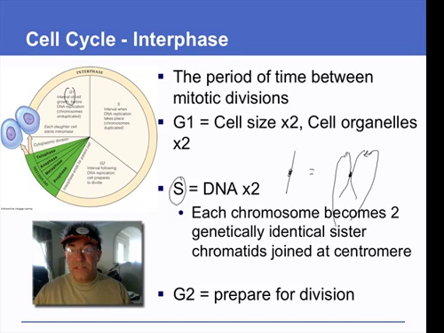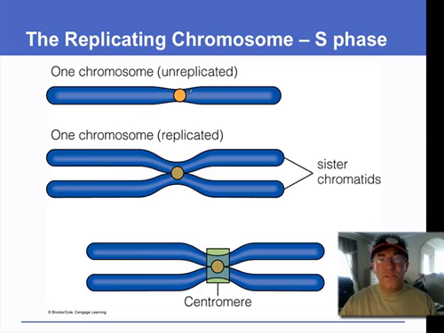So we have two sister chromatids now. And G2 is preparing for division, which occurs at the end of mitosis. Here's a cartoon of the chromosome, and this would be in G1 phase. This would be at the end of S phase, and you can still see the centromere attaches the two sister chromatids. Because there's one centromere, we still call it one chromosome. As soon as these sister chromatids split, which happens in anaphase, then these become two separate chromosomes.